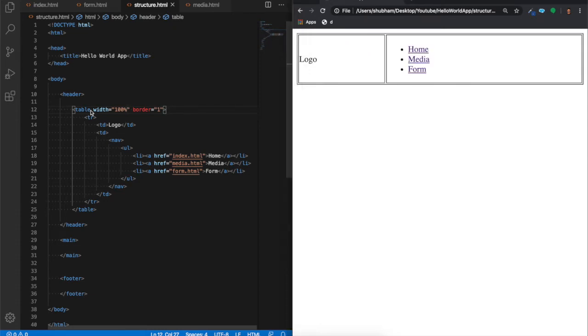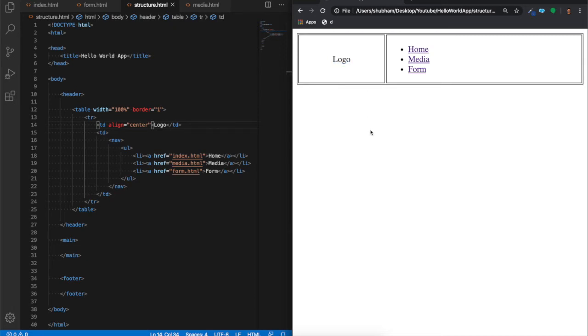Let's refresh it. That's how we created the header. Now let's say this logo is aligned to the left. There is one more obsolete attribute, but we are still using it just to make our execution look better. So we are using align center, and the logo is at the center.